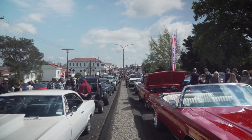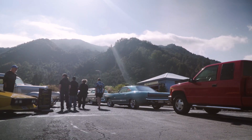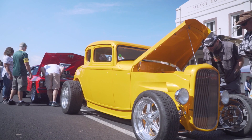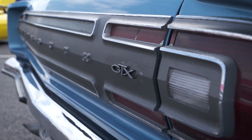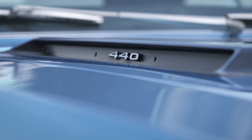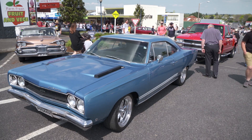2018's Cruisin will go down as one of the best to date. Te Aroha's main drag shuts up shop for the day and it was bursting at the seams with over 550 vehicles hitting town. Among them was Anton, running his freshly road-legal 440 cube GTX clone on its longest journey yet. Another 68 Camaro might be the long game, but in the meantime the Plymouth sure puts up a good argument.